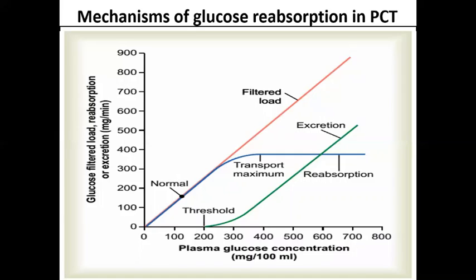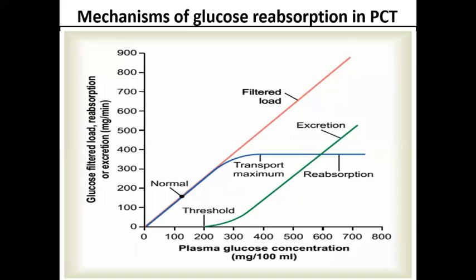But the most important thing is you need to understand that the proteins that are responsible for reabsorption of glucose can reach a maximum workload. Once they reach a maximum workload, there will be glucose appearing in the urine. So in the case of diabetes, what happens? The concentration of glucose in the blood will increase. So there will be hyperglycemia. If a patient has hyperglycemia because of diabetes, there are different types of diabetes. It could be type 1 or type 2, whether the cells responsible for production of insulin are destroyed, or maybe there's resistance, where the receptors are not responding to insulin. That can bring about diabetes.